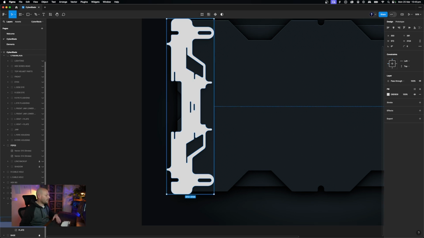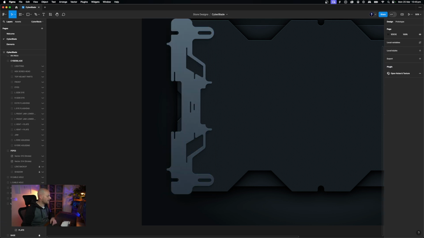So if your base shape has a load of drop shadows or images or gradients, duplicate it, but then remove all the styles apart from a fill color and just pick a solid fill color, white or black, pink, green, whatever color you want, but not transparent. If you make it transparent and you try and use that as a mask, whatever you cut into that shape to mask, you won't be able to see it. So it has to have a fill color. It's as simple as that. So I'll just delete that.